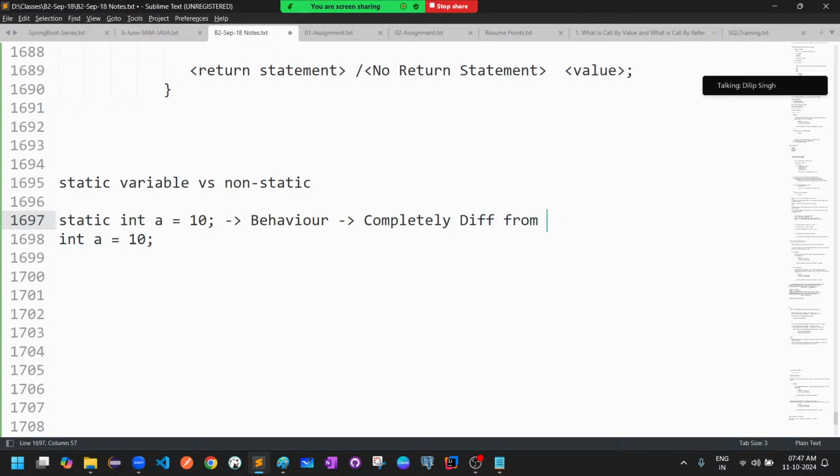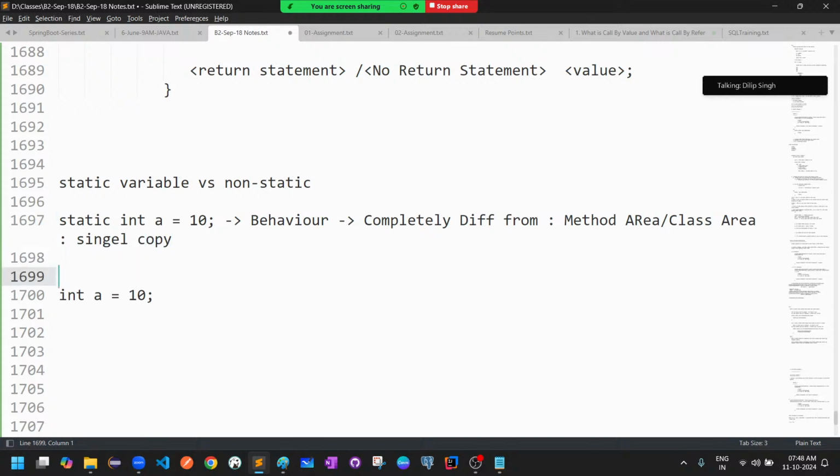So that means this will be stored where? In an area called the method area, the class area. I told you it is going to be stored in the class area as a single copy. But if you remove the static keyword, then it will act as a non-static variable. A non-static variable is all about object creation.